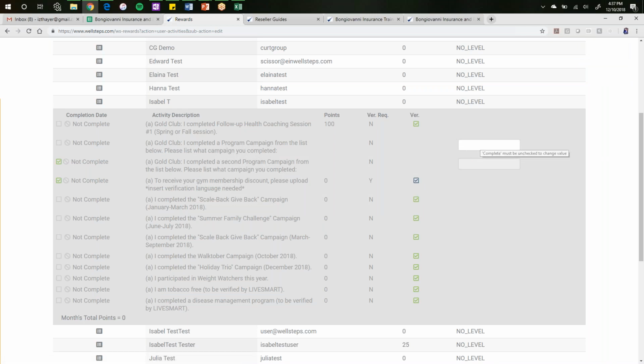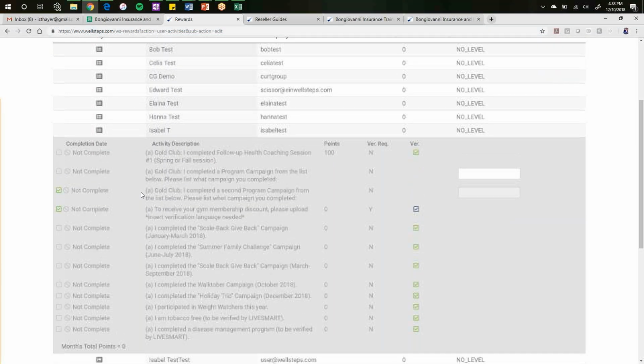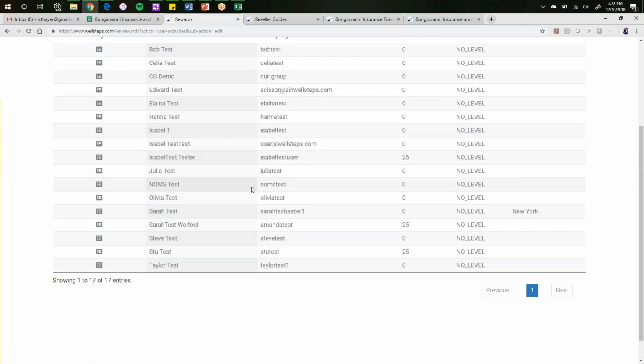How long does this information stay stored in here? For the whole program year. So until you reset the points and reset the whole rewards program, all of this information will be in. Okay. Yeah, good question. And that's why we typically run our program years annually, or we at least have a couple of weeks where we close down the program and reset, just to make sure that our list is current, all the dates are current, and that we have a refreshed list for the new year, rather than running everything back to back. It just gives us time to clean things up a little bit on the back end. Yep. So yeah, okay. So this is another individual way to look at rewards and check things off.